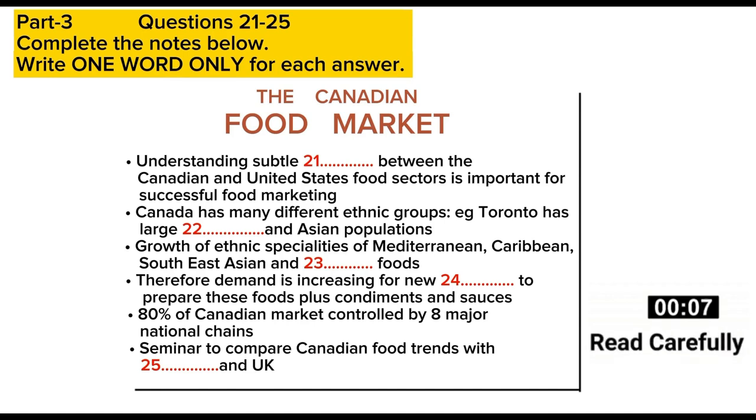I think the marketing of food would be a good topic. I read a very interesting article the other day about the Canadian food market. I suppose everybody's interested in food, even if it's trying not to eat. Why Canada? I know that's where you come from, but isn't it just all North America, really? No. That's why I thought this article was interesting. Although lots of US companies are well-established in Canada, and vice versa, there are still subtle differences between the two markets. The Canadian market is definitely not a northern clone of the US. If you understand these differences, it can have a big impact on successful food marketing.